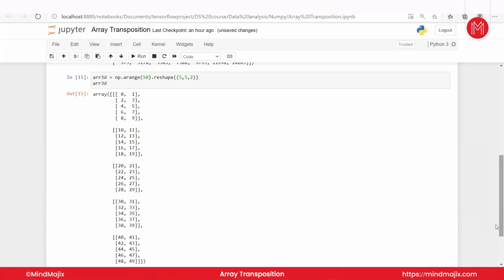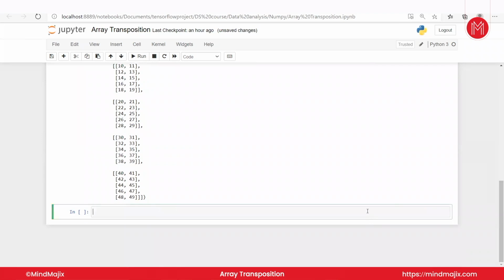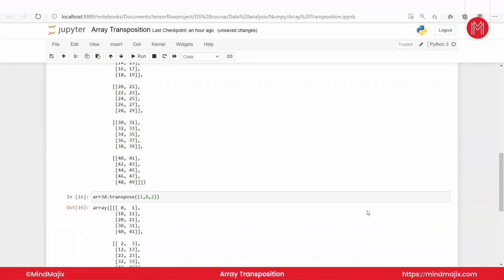Let's check out how to apply the transpose with the third dimension. For that, you have to take the array of 3 dimension dot transpose, and within that you have to take 1, 0, and then another 2. According to 1, 0 and 2, you are getting the proper result in terms of the transposed array. Here, all these brackets represent the outer dimension. The outer dimension is very important whenever you are working with this type of thing.